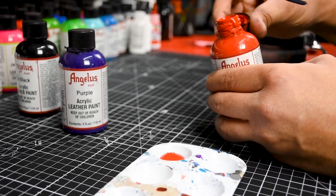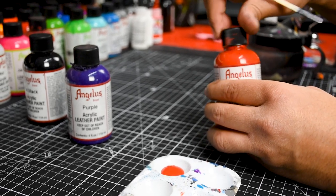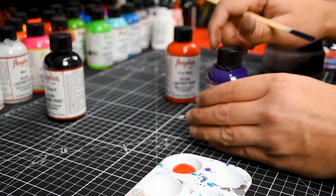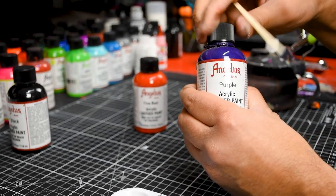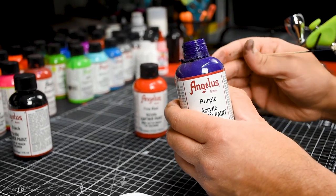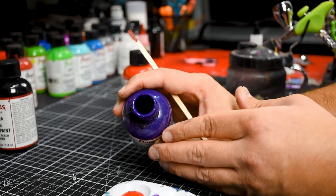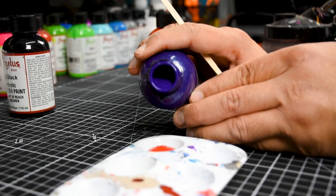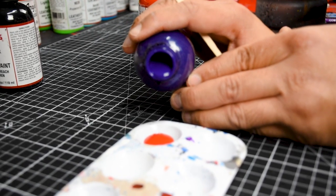So you guys see, I haven't really counted any drops or anything. I just kind of give an estimate here. But we should have about that much of the fire red. Now we're gonna jump onto a purple. And both purple and black are gonna have very minimal effect here. We're just using them to try to get a darker tone. Because of that, I like to mix the purple kind of more on the side.